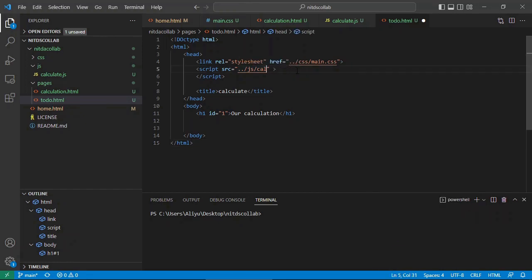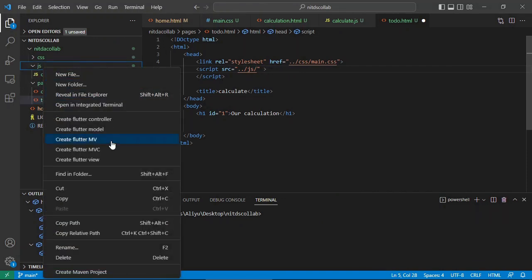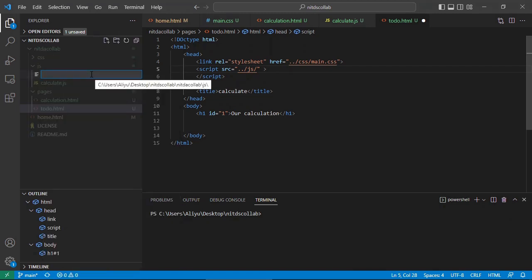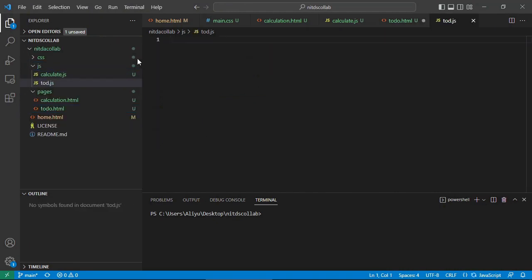So now we can just delete this calculate.js file and go to the JS folder to create our to-do.js file. So that is saying we are going to have a separate file for this separate page. I call this file to-do.js. So now we have a file for this page, and let us for now keep the default page.